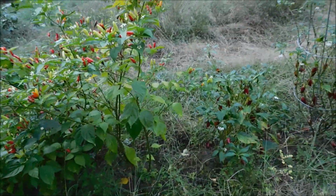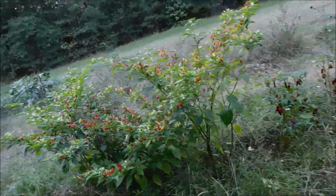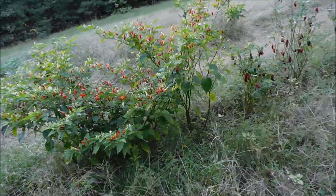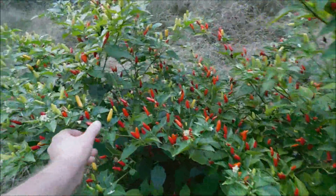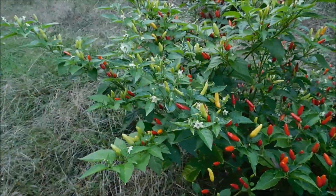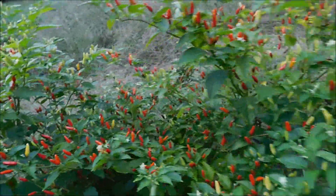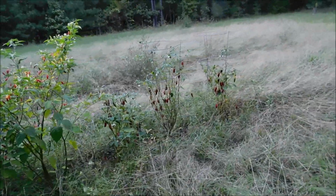So that's what I'm going to do. Not right now, but I'm going to come back out here, guys, after I do this video, next few days or so, before I bush hog all this down, and I'm going to be making some hot sauce and stuff with a bunch of these. It's still producing, guys. Look at all these flowers. They're still producing. One thing about peppers is they will typically produce all the way to the first frost.